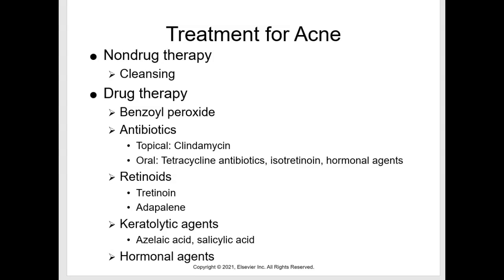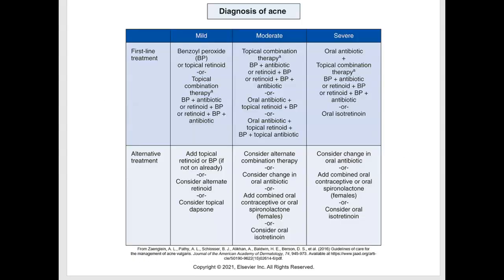Spironolactone also can mess with their periods and cause menstrual irregularities, breast tenderness, and then we have the possibility of lab abnormalities. So we don't jump straight to spironolactone in children, right? That's just not going to be our jam. Then we have a nice little resource here in your book as well. That has the diagnosis of acne and kind of a little bit of a treatment line here. First line, alternative, mild, moderate, severe. It's very useful for answering questions.